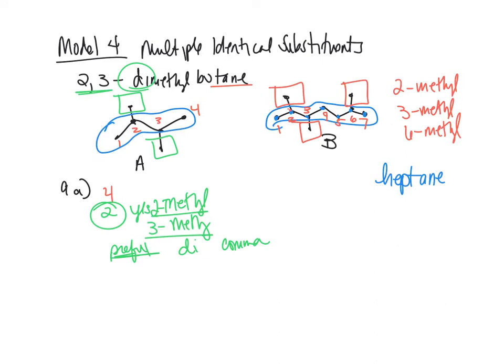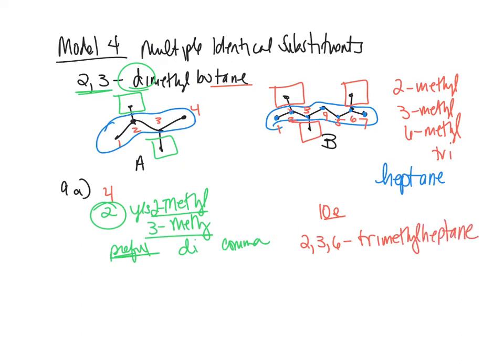All right, so number the parent from right to left, what are the substituent numbers? Number the parent from left to right, what are the substituent numbers? Okay, so you want to go left to right because the substituent numbers are lower, otherwise it would be 2-methyl, 6-methyl, and 7-methyl, and those would be higher numbers. All right, now we're at 10E. Provide the correct name. Well, you have to do 2, 3, 6, dash. Since there's 3, the prefix is tri, trimethyl heptane.